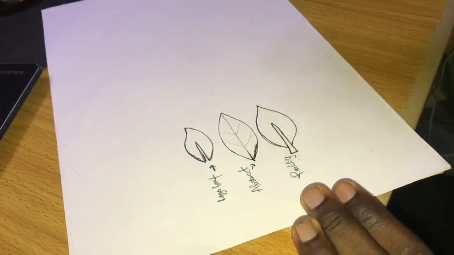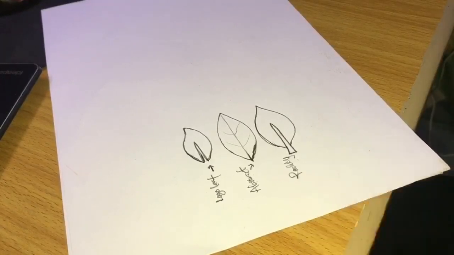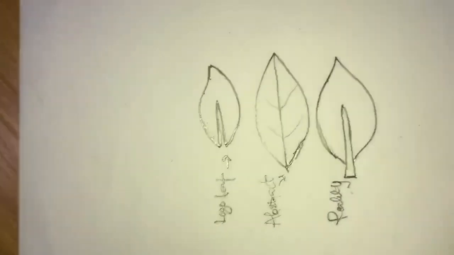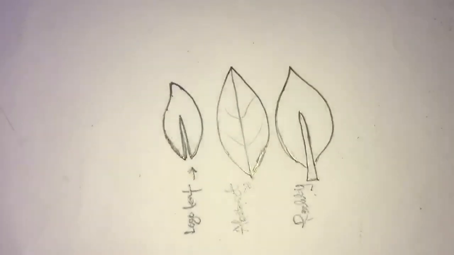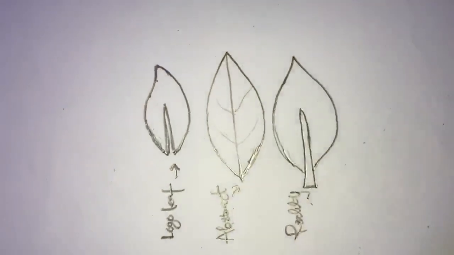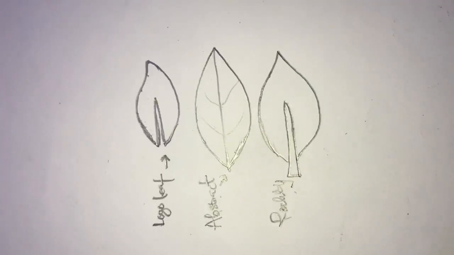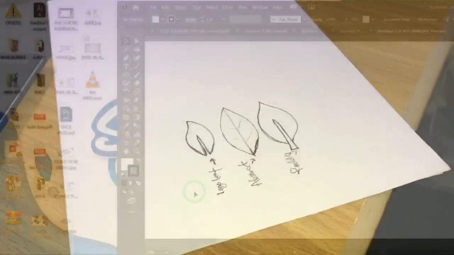So to achieve this on your PC, what you need to do is to snap this. Make sure your camera is facing all through down. Don't swat it, don't bend it like as it is now. Make sure your camera is this way. Okay, it's totally opposite to the leaf. Then you can snap, like I'm doing now. Got what I want. Okay, so you can snap, and then we are good.